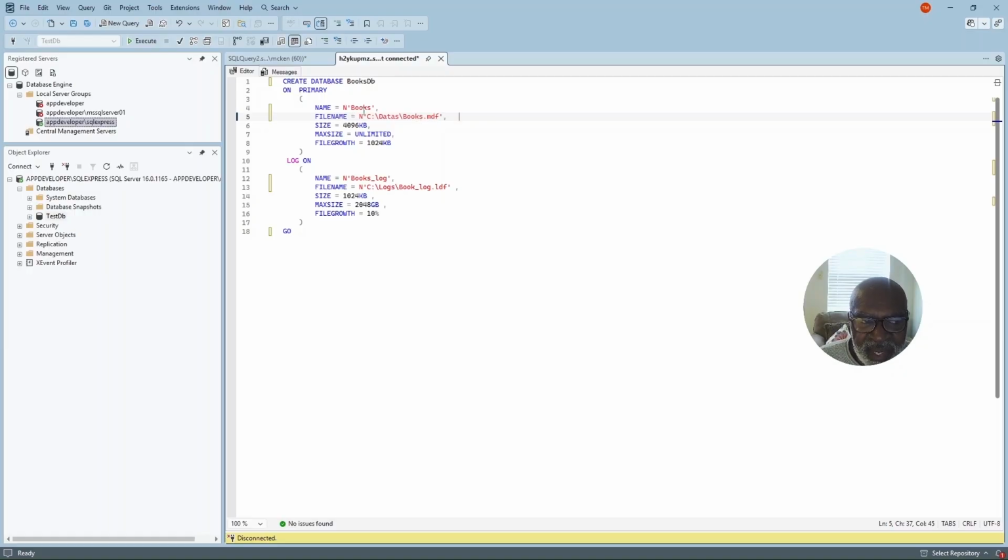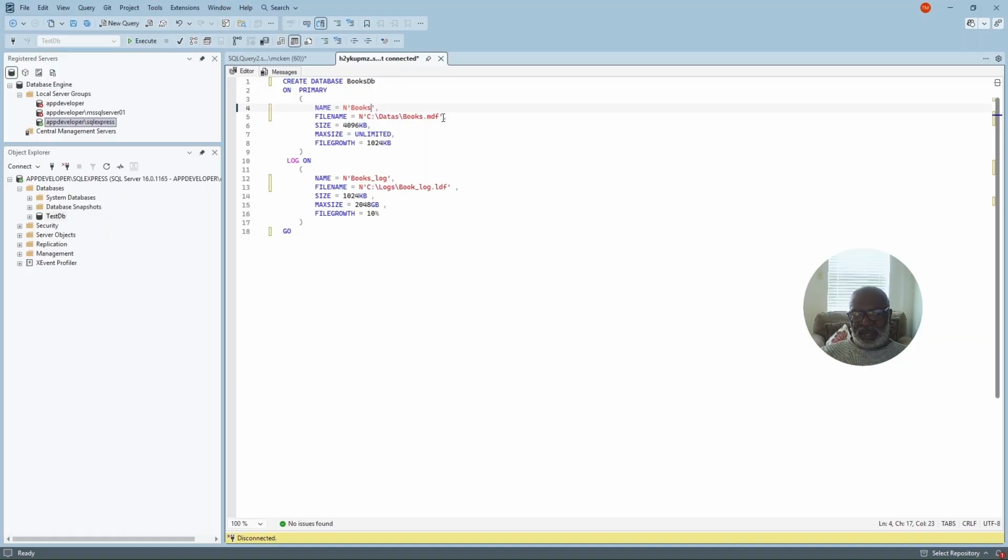You'll notice that the name here does not have an extension, whereas books.mdf, the data file, has the extension MDF. Originally, MDF meant master data file. However, I guess for political correctness, they decided it would be best to refer to it as primary data file. Simply because in real production databases, you don't have just one data file, you have many, so that you can spread the database as it increases in size over different partitions, different drives, and so on.